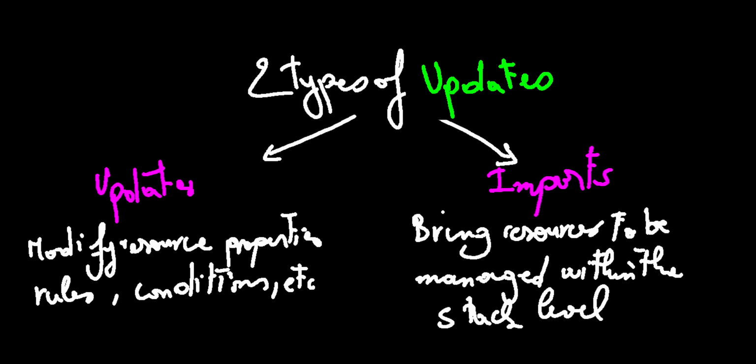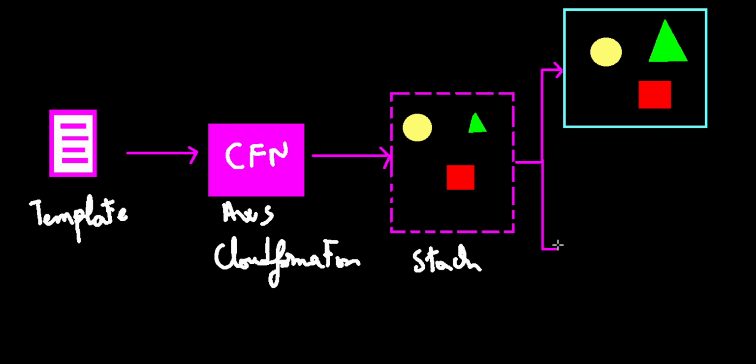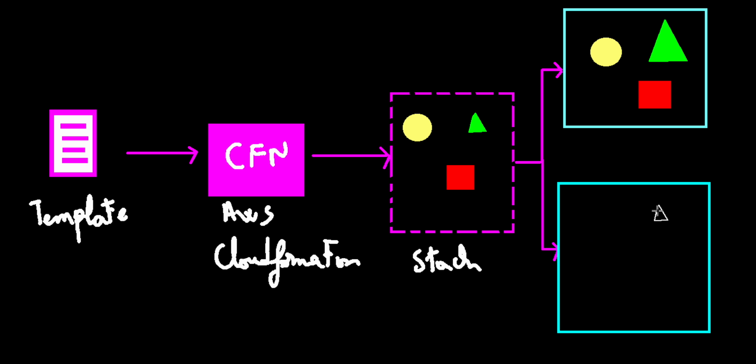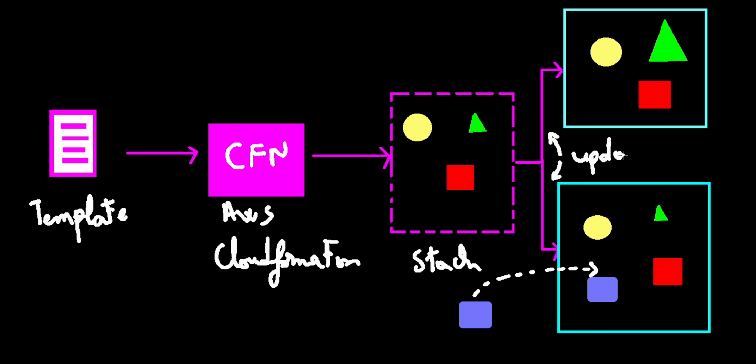Let's say, for example, for your simple application that you have already provisioned, you notice that you are missing a database and you need to have a database as part of your stack, but there is a database that is already provisioned, already in place, and you are willing to make it part of your stack, so you do something called import. These are two types of updates, modifications, changes that you can apply to an existing stack on CloudFormation.